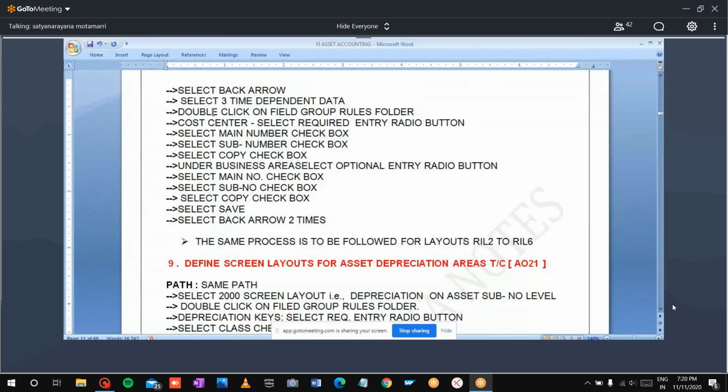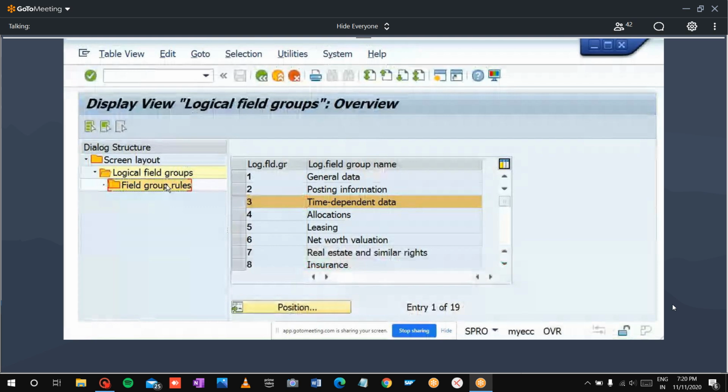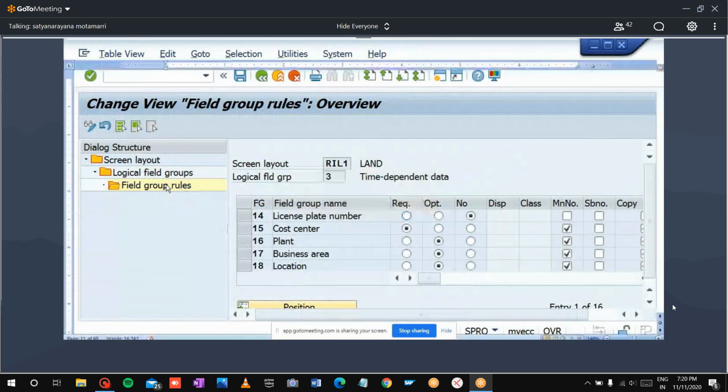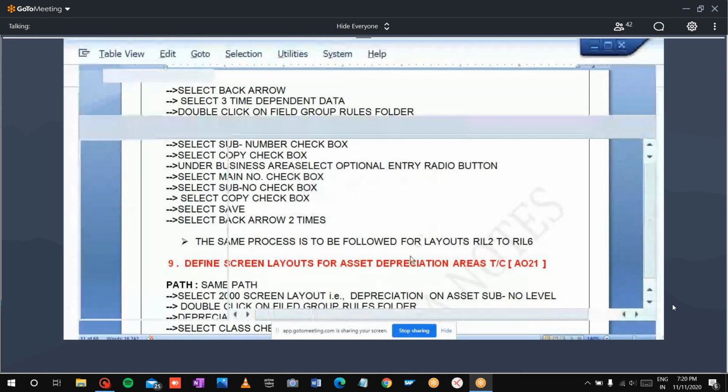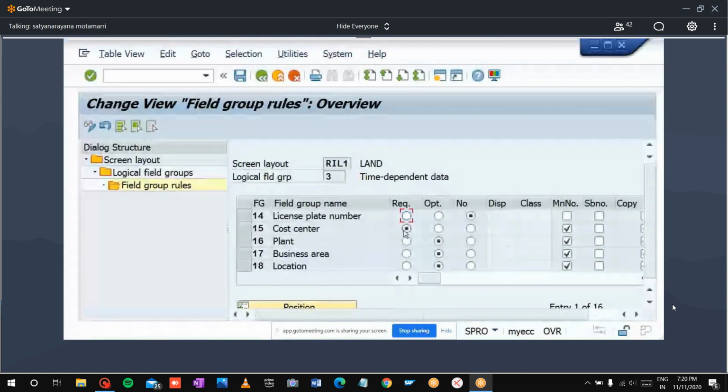Double click on field group rules folder. Cost center, select required entry radio button. Why cost center is required, I'll cover afterwards. Because of the cost center, it takes the profit center, which I'm going to cover afterwards.